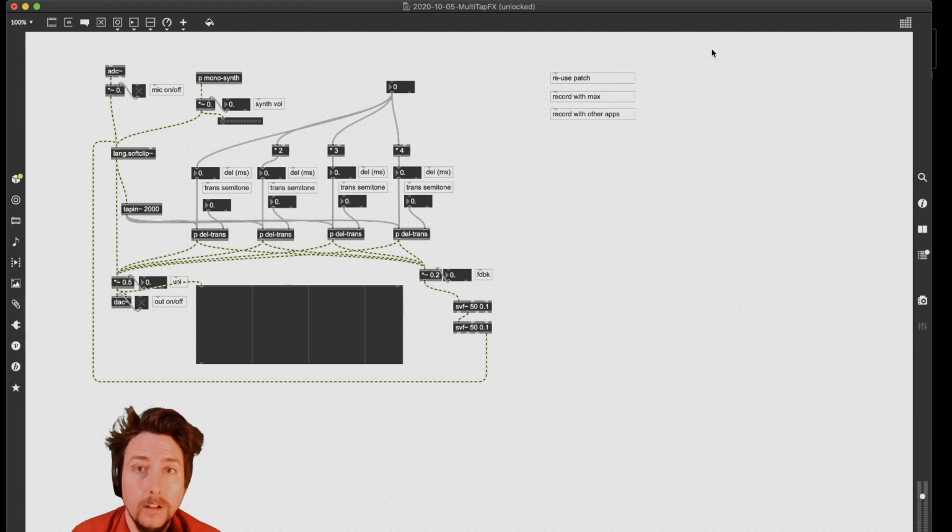For today, we're going to learn how to record all of the cool stuff that we make in Max, and we'll record it in a couple of ways. Let's record it in Max using the Max recording tools, and then let's also send the audio out of Max to some other program that we can use to record the audio. I'll show you the example of the method I'm using for recording these videos, and then I'll show you a couple other examples using the same tools, but allowing you to record into a DAW or something of that nature. All right, let's get started here.